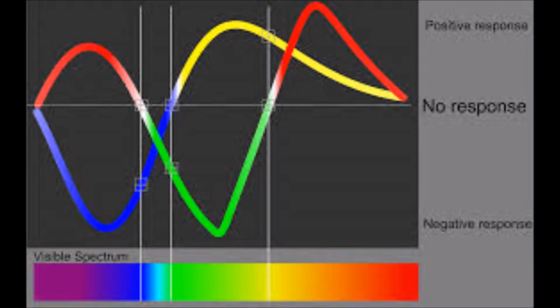The opponent process theory suggests that color perception is controlled by the activity of three opposing retinal systems: red-green, blue-yellow, and black-white. In the retina, in the cones and rods, these sensory receptors come in pairs. If one is stimulated, its pair is inhibited. This theory explains color blindness and afterimage.